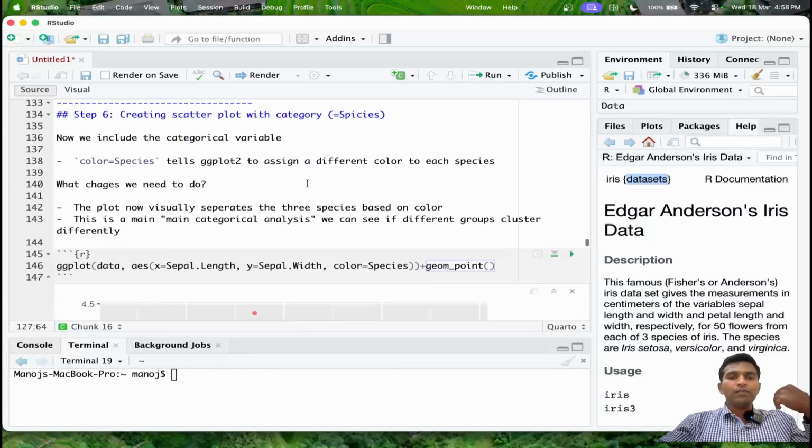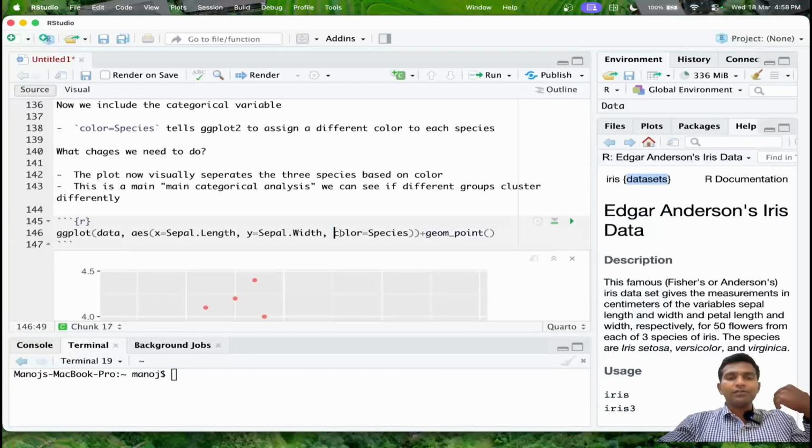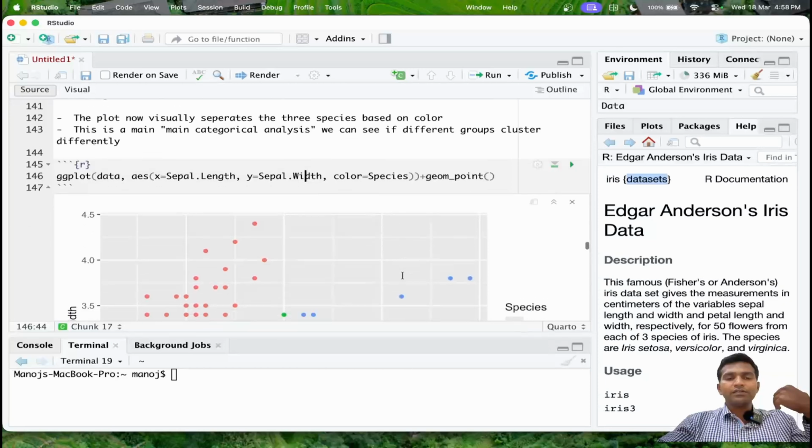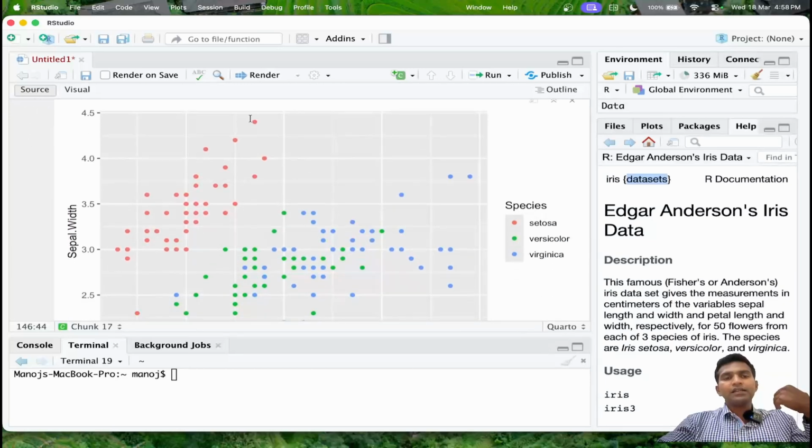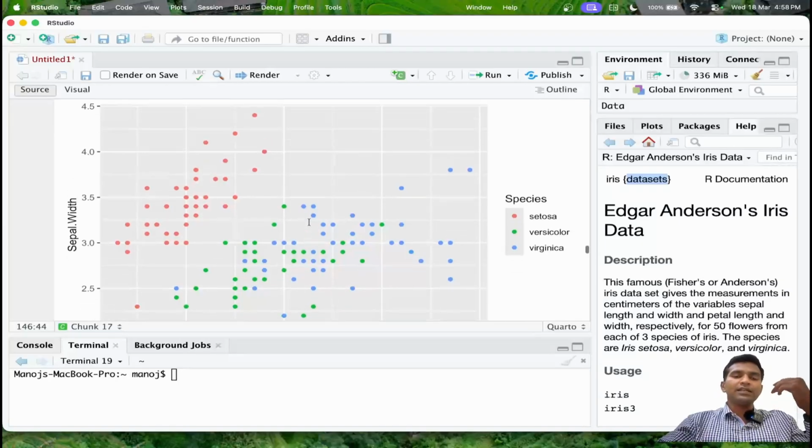So we added the color information along with the x-axis and y-axis information. Each dot has got its own color depending on the species it belongs to. Here you can see the clear color clustering of the different categories of the flowers.